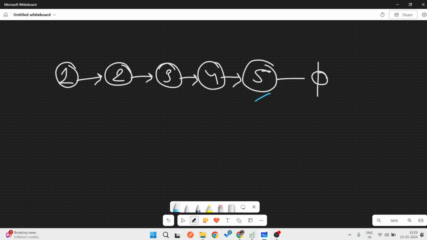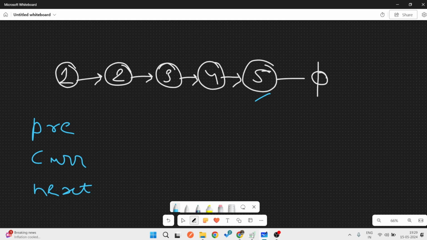So how will we do that? We will create three variables. One variable is pre, the second variable is current, and the third is next. As the name suggests, pre will point first to null.